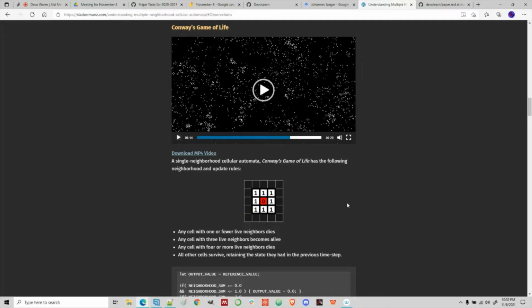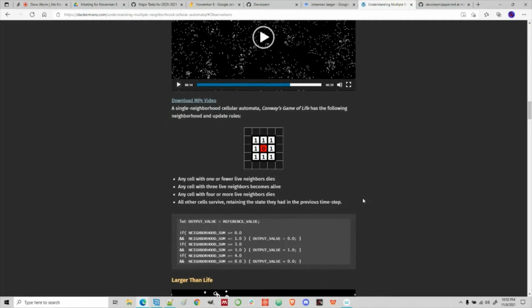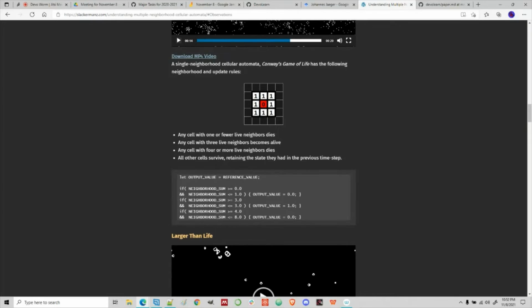So you can have a rule, for example, that says if all of the neighbors are of state 1, the focal cell is of state 0. And you can see that in this case. We could have another rule that says if a majority of the cells are state 1, then the focal cell is also state 1. So you can have rules like that in different ways. And this is in Conway's game of life. There are a couple of rules here.